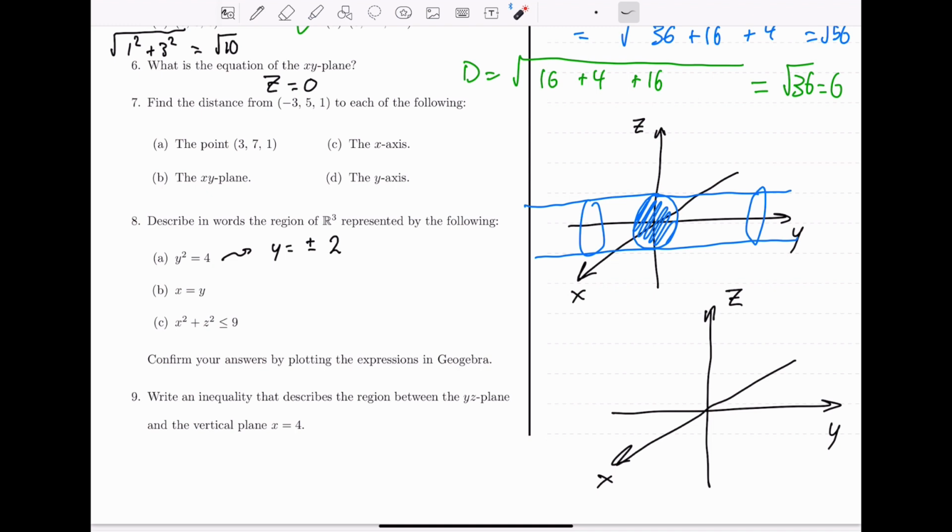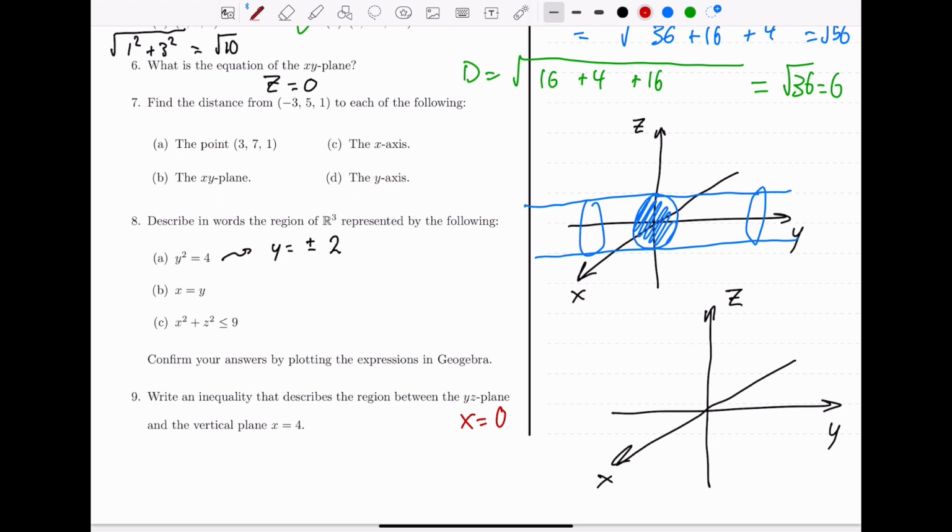First, let's talk about what the yz plane is. The yz plane is actually flush with the screen or with the paper here. So just imagine this plane that's perfectly in line with the surface of the screen. That is the yz plane. We can write the equation of the yz plane. The equation is x equals 0. y and z can be anything at all, and x equals 0.